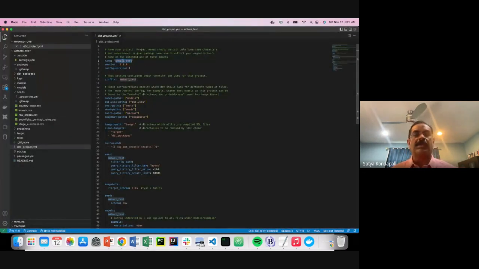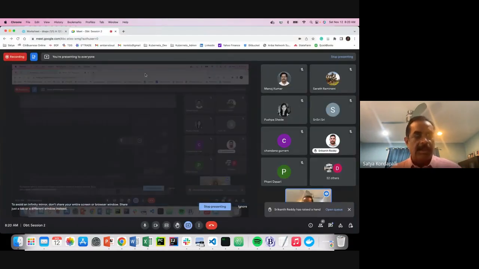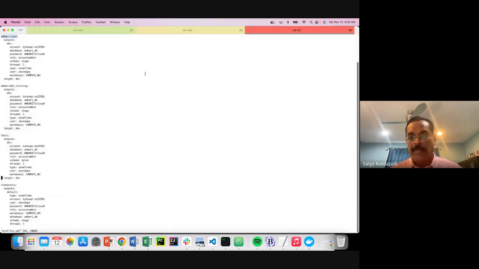So this project goes to the profile table, so profile YAML file. Okay, give me the configuration for Ambari test. Okay, now it goes to the config file. You can use the config file path, or it goes to the .dbt directory. Then look, give me the Ambari test profile. Then it looks for here. Okay. Then look at this one here, target dev.